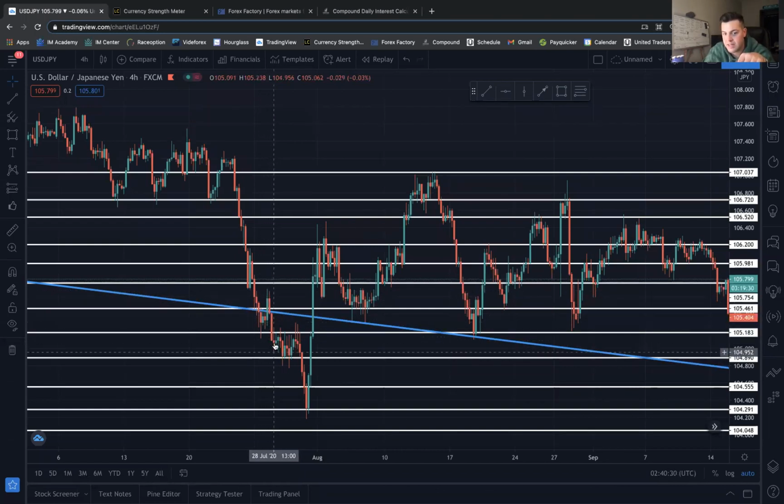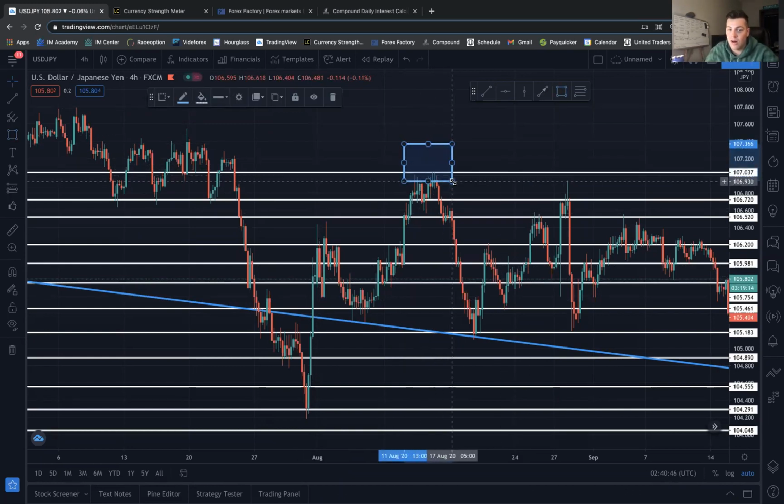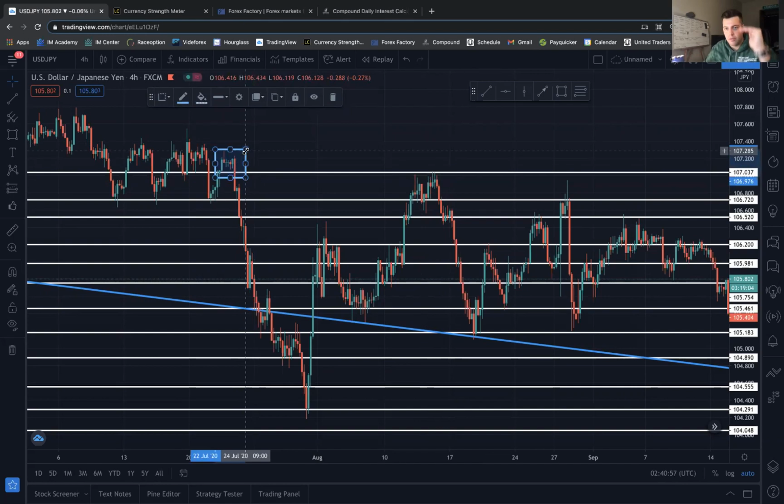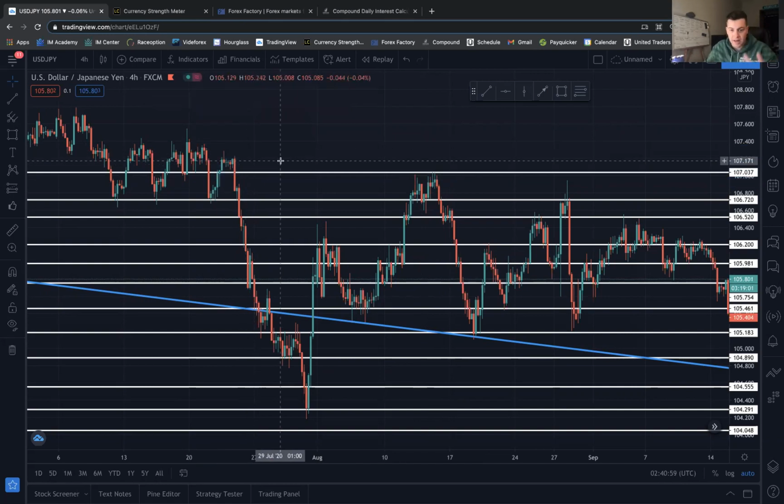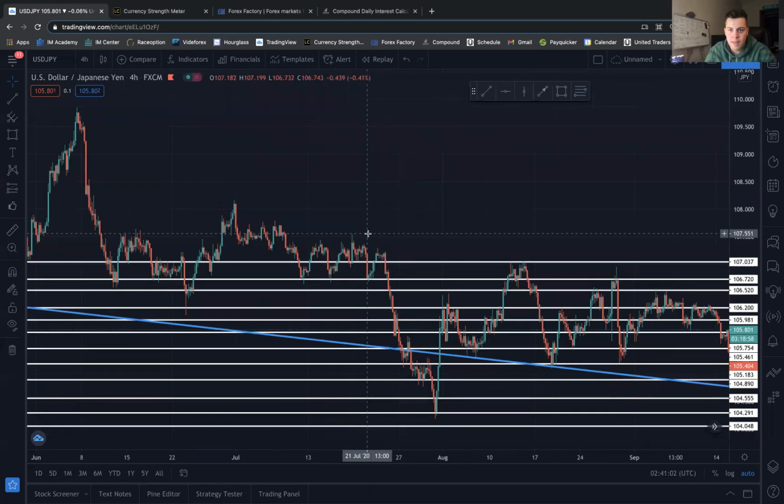And then you see it gets stuck in these channels that we've drawn. Boom, boom, boom, boom, falls onto here, and then it comes back up. It gets stuck in these little areas. These are called support and resistance areas. One thing I'll let you know is that, let's say this right here is a resistance, okay? A resistance can also act as a support. You see right here, this is a support. When on the same line, it's also a resistance. It's just an area where price is having trouble breaking through. And that's what they talk about with breakouts, guys. And so that's kind of the trend line for the top bottom of candle or wick.